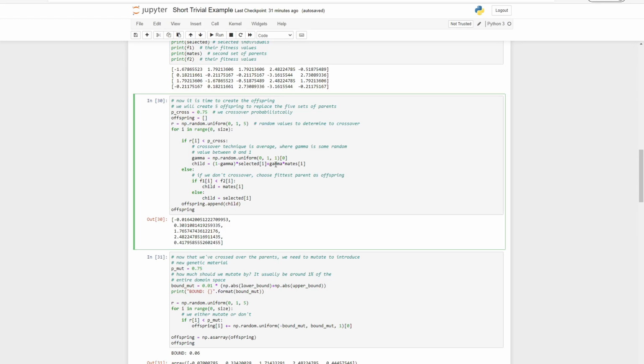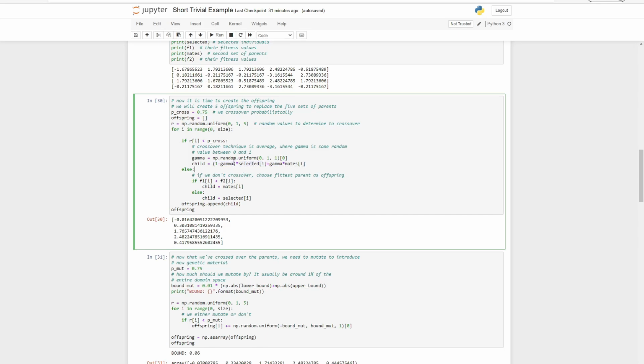between 0 and 1. Now, what we can do here, we can usually randomly sample uniformly or normally, but in this example, we're going to do it uniformly. So we're going to sample our gamma from 0 to 1, and let's say, for example, if our gamma value was 1, then this right here would be 1 minus 1, which is 0, meaning that it would not take any gene information from the first parent, but only take gene information from the second. Therefore, gamma values near 1 favor the second parent, whereas gamma values near 0 favor the first parent.